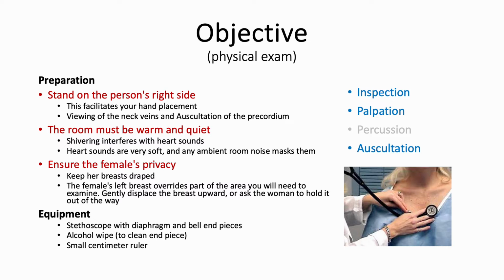For our patients, you also want to make sure that they are draped appropriately and they're comfortable. Only expose the areas that necessarily need to be exposed. And remember, your stethoscope must always touch your patient's skin because clothing or a gown can create ambient noise from the movement and the rustling of the clothes. Make sure that you use an alcohol wipe to clean the end piece and that you know which side is the diaphragm and which side is the bell.